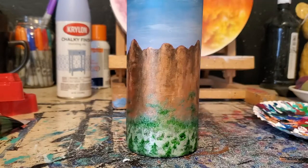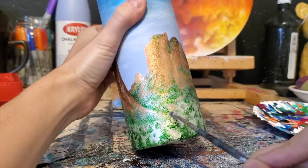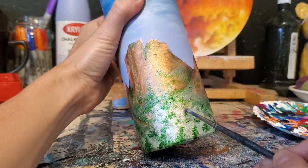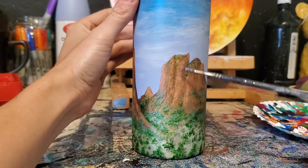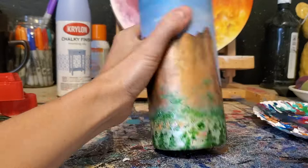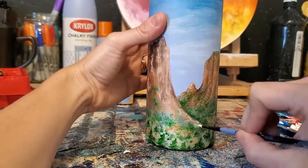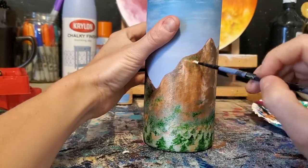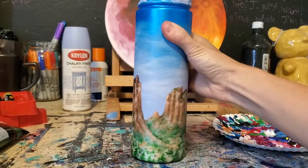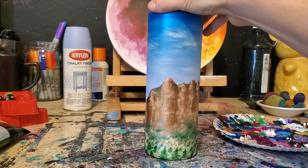Last little bit — I'm going to use some of that tangerine orange just to stipple in some areas where it's a little bit more sandy in between the trees, so it's not just a solid layer of green, because that wouldn't be realistic to the actual landscape. And then I think I'm already done with this one. Those last minute highlights with a very light version of the tangerine and white really helped to tie it all together.